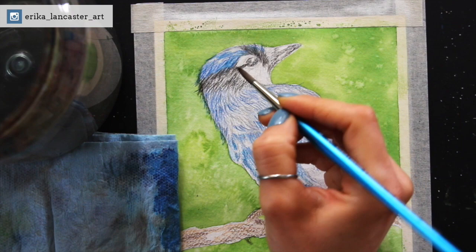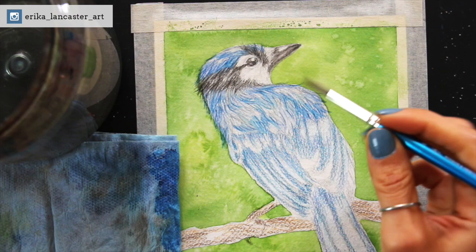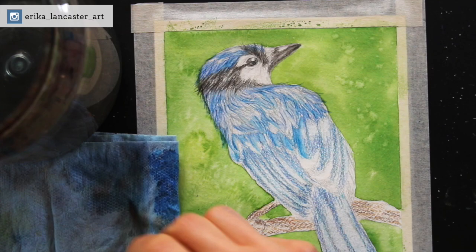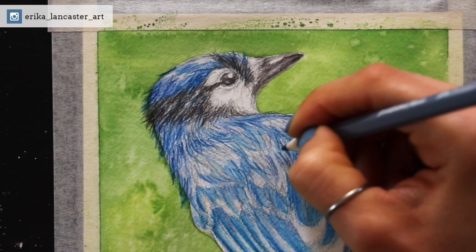Through bringing in traditional watercolor paint to paint that background, I'm able to use way more water to create those effects. What I did was pre-wet my entire background with clean water, and I then started dropping in my green color. This helped me create organic, soft, wet-on-wet effects. And once I developed my variety of greens throughout my background, and while everything was still wet, I even did some splattering with water to develop a little bit more texture. At the end of this painting process, I'm going to be bringing out my watercolor paint once again to add even more splattering with green paint, and you're going to see what I do to keep the bird and the branch protected while I do that final splattering.